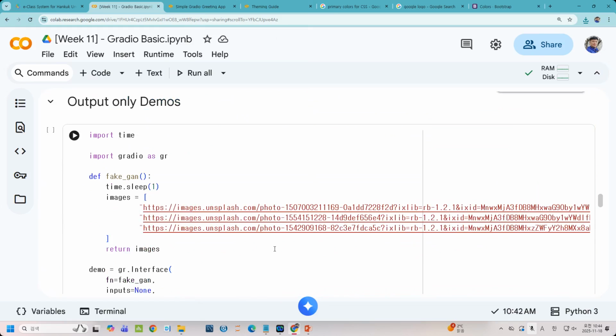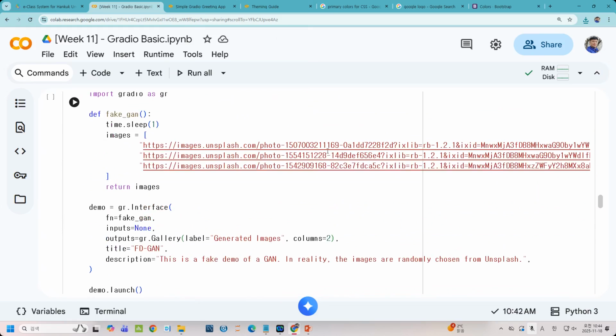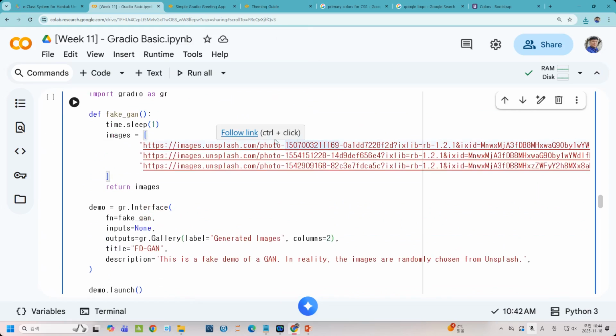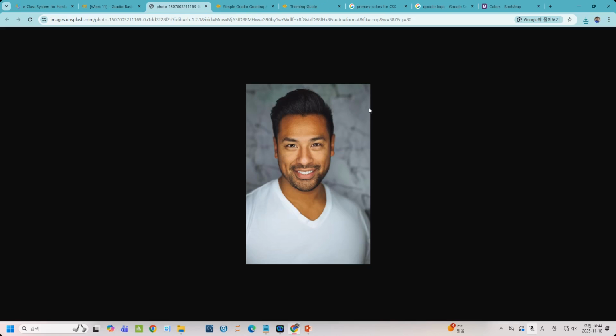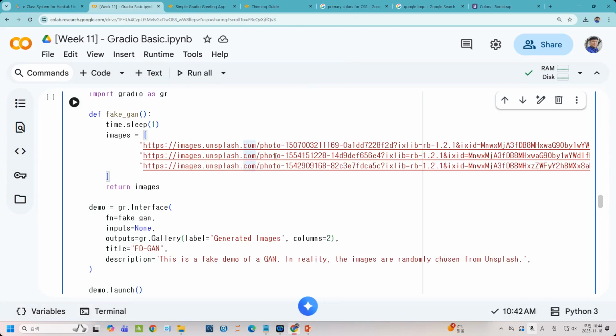Output only demo. Now we have a particular input. Let's say this is the input. This is, yeah, a photo. This is an AI generated picture from internet, and we can use this one.